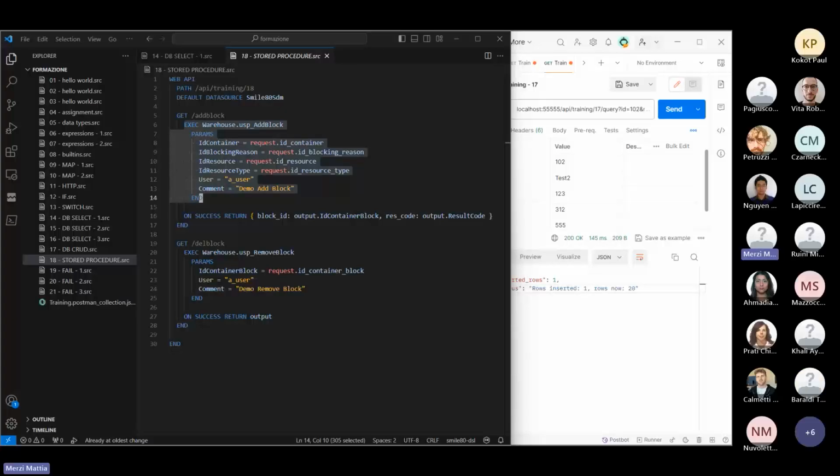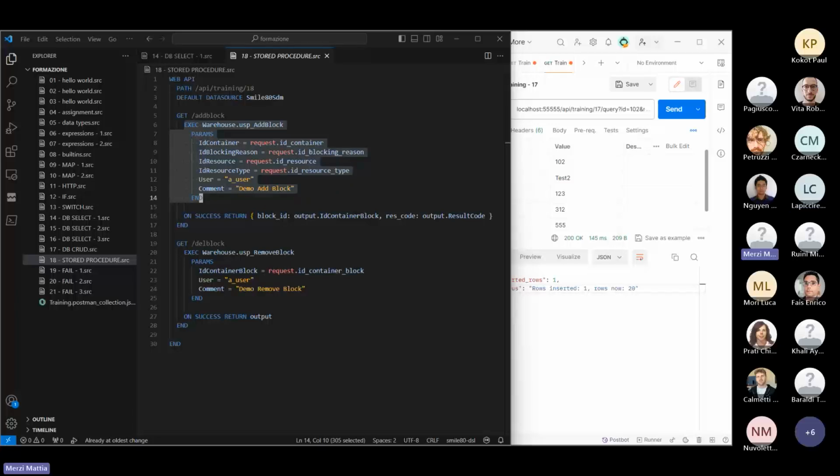You can do whatever you want in a get, in a post, or in a put, or a delete. Everything is allowed here, and technically there are no restrictions.